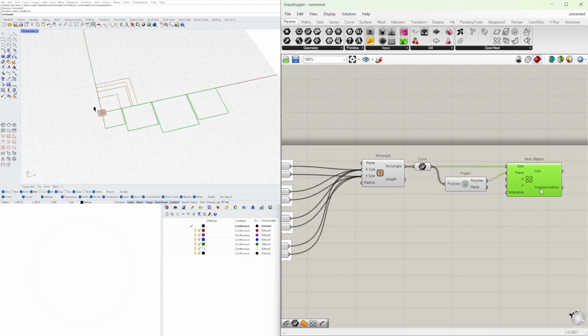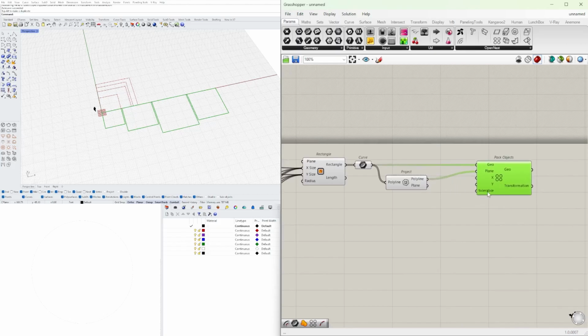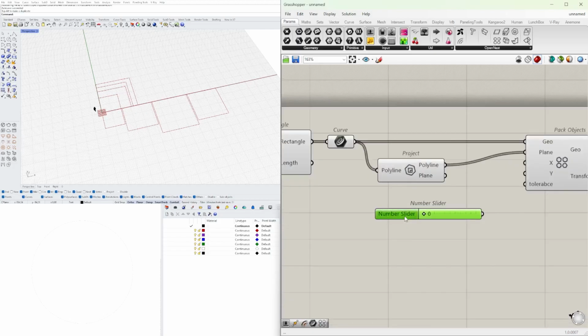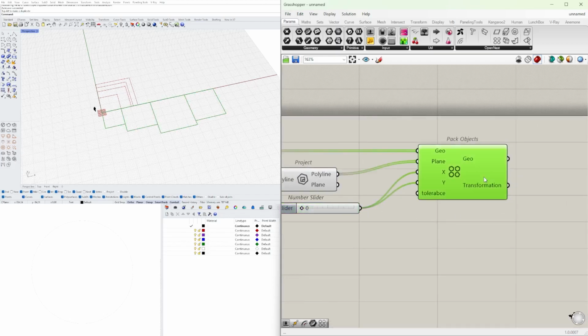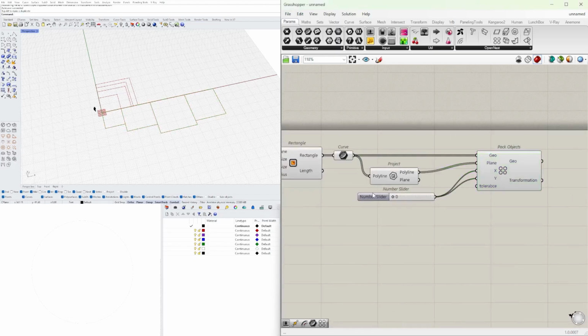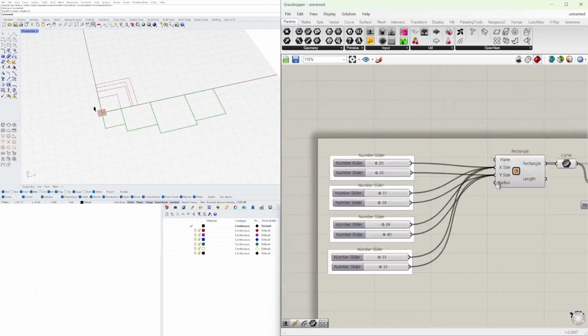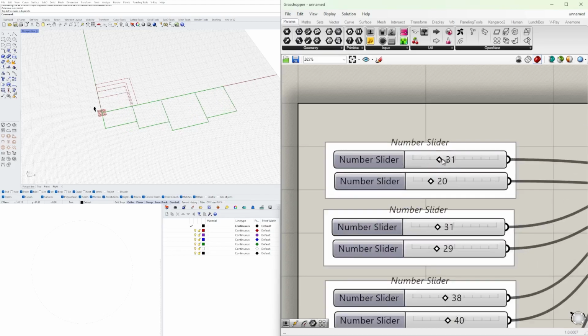Now that we have these packed here, we can give it a tolerance or an X and Y spacing. As you can see here, we have a gap. So if we want to reduce the gap, we'll go to 0. And now here under X and Y, we'll go to 0. And as you can see, now they're aligned. And with this, we are able still to change some of these sizes and have them update automatically.